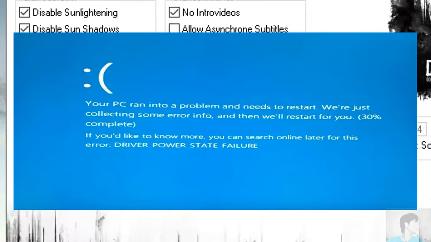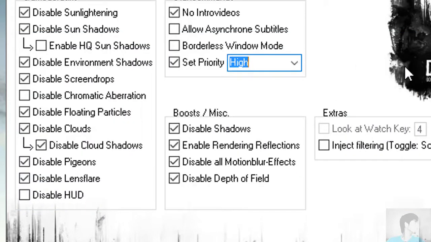So if you don't want that sad emoticon popping up on your screen saying that you're being rebooted, don't do it. Just set it to high, that's enough.